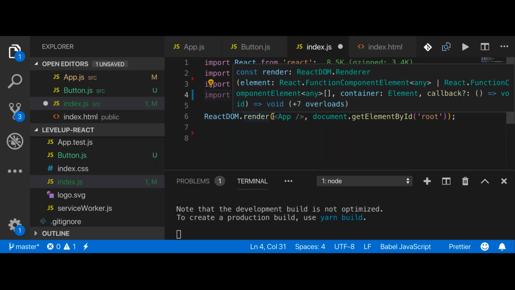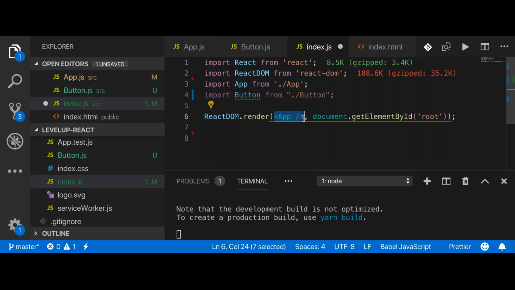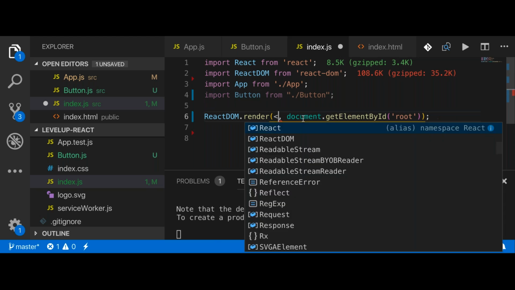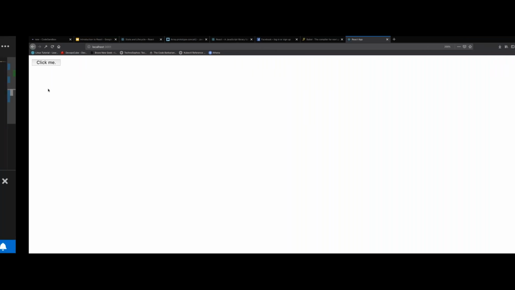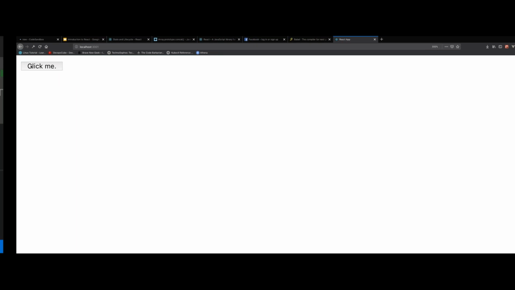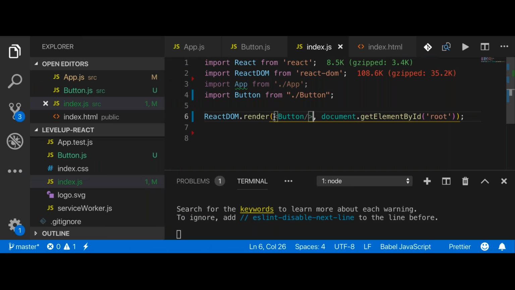So to actually render that button, you come in here, type button, and then save. Let me go back now. So you can note how we use the components.